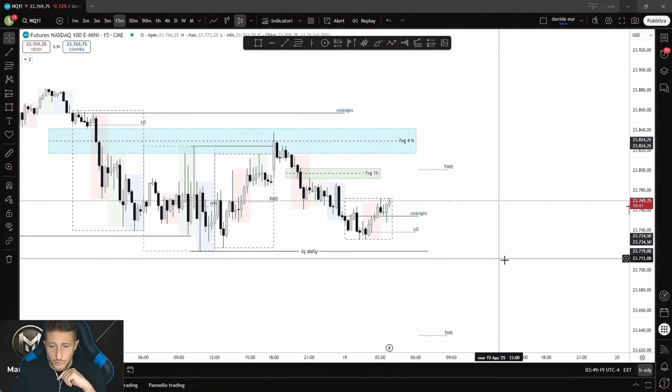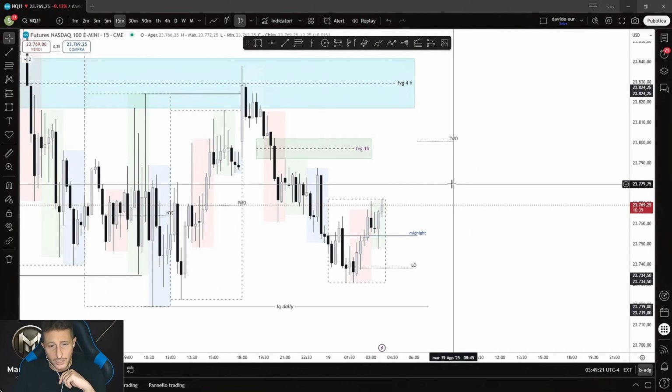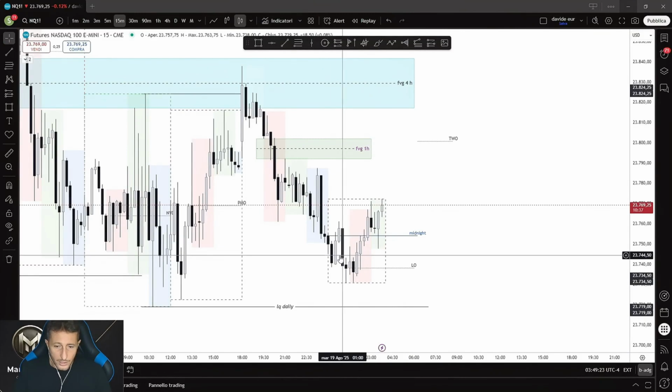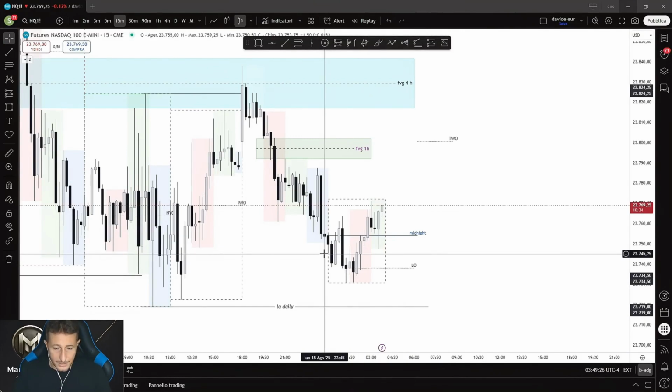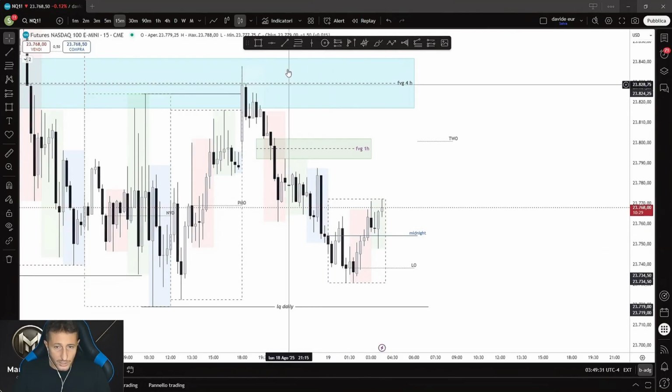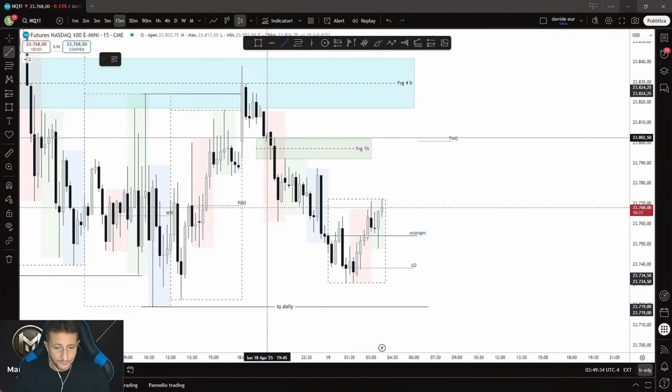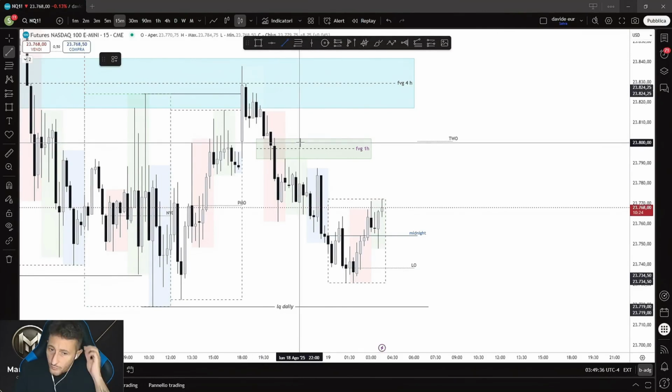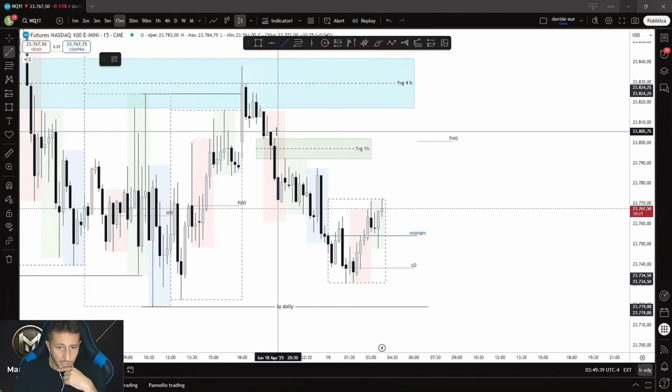Let's move to the 15-minute chart and mark the Asian session and everything else. So, the low of the Asian session would be this one, so the low has been taken, no problem. As for the high of the Asian session, for now I'd mark, what should we mark? I would go ahead and mark this one here.